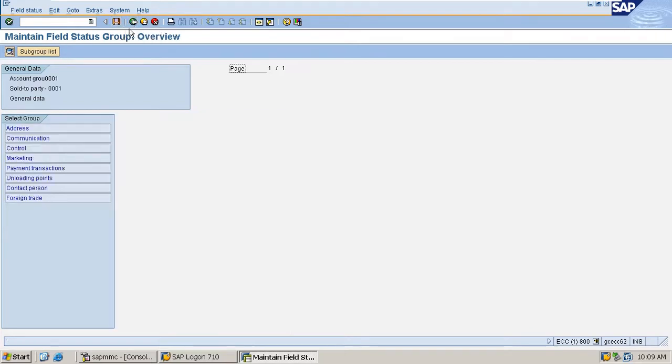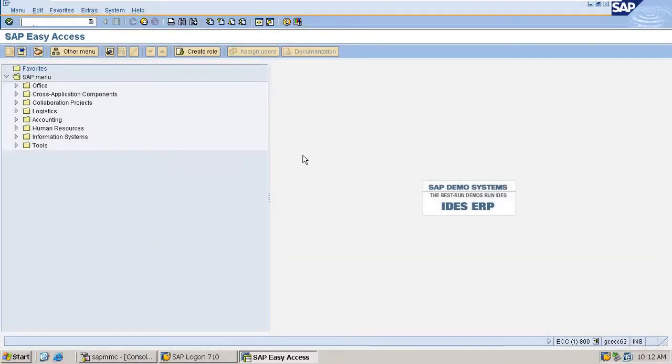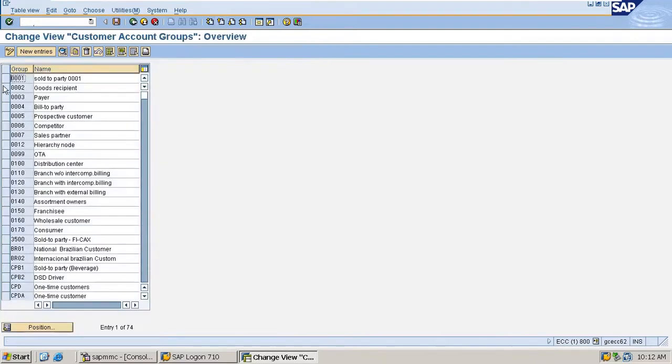Let me create a new account group, then I can explain all these things. Let me create our own account group here. Let me go to the transaction OVT0, and here we can see the standard account group 0001.